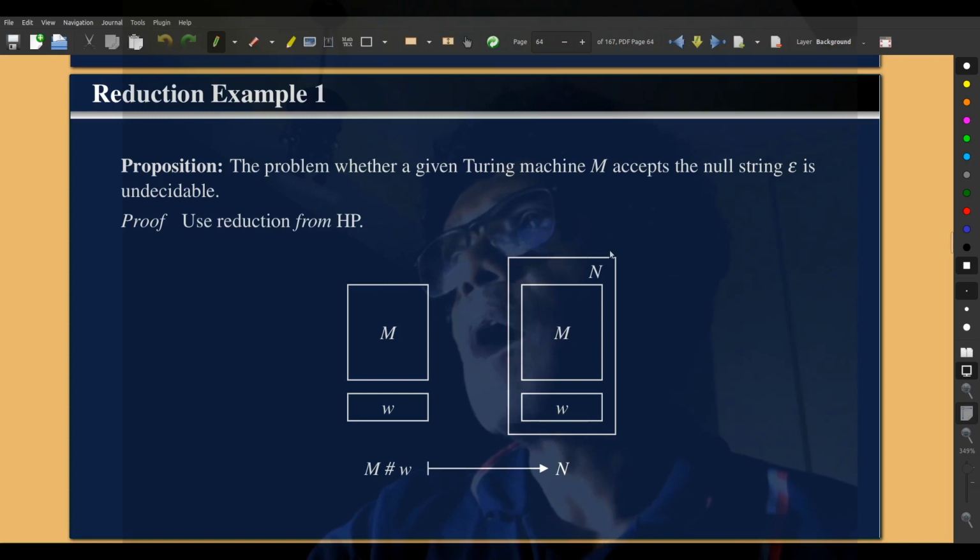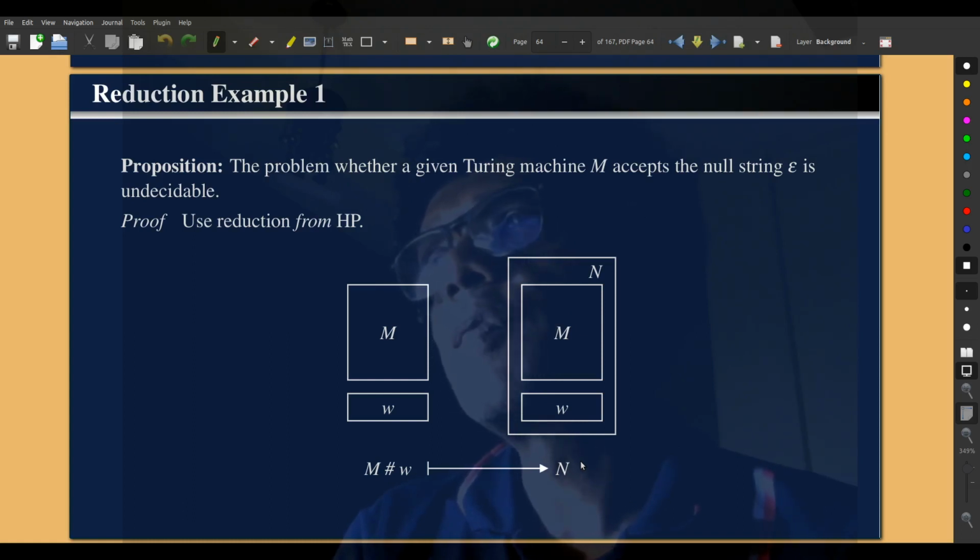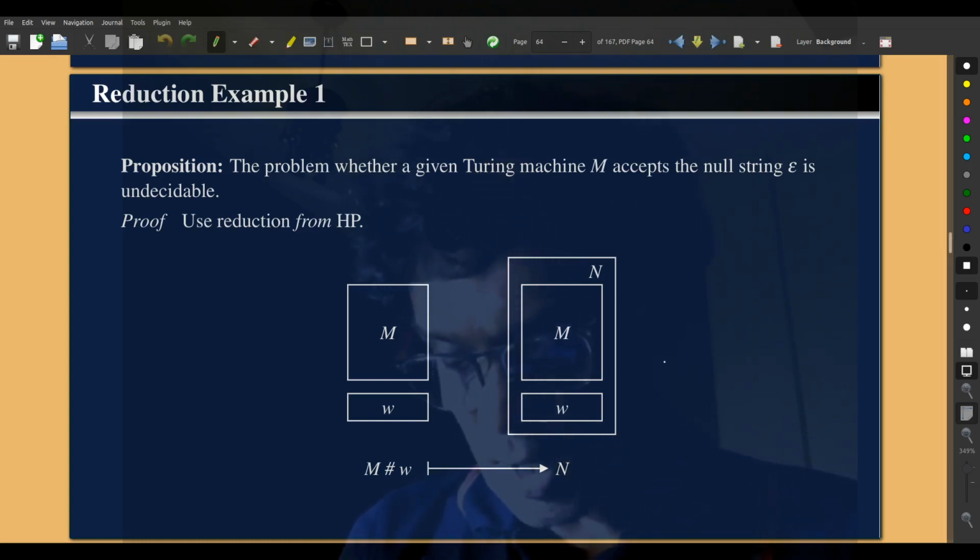So I will just produce a single Turing machine N, with the understanding that it is not the duty of the reduction algorithm to produce an input for this.